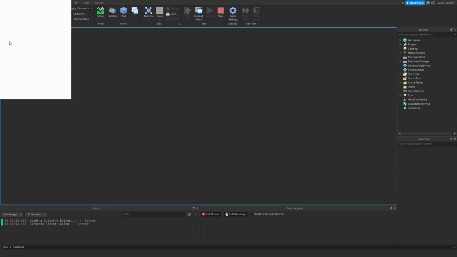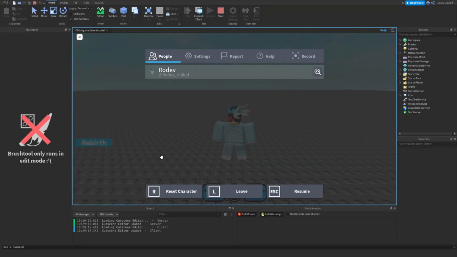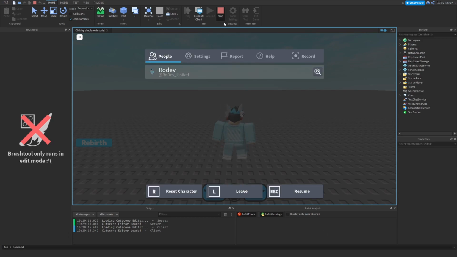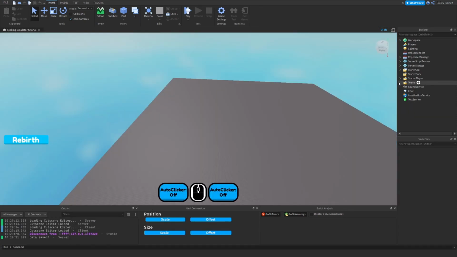So when you're here, you can reset, disable this button. Okay, that's really easy too. And we will do overhead GUI maybe in the next video, but yeah, let's see what we're gonna do. I'm not trying to make this video too long, so that's why I want to be a bit careful. Anyways, let's get started. So first you will need to go to StarterGui.